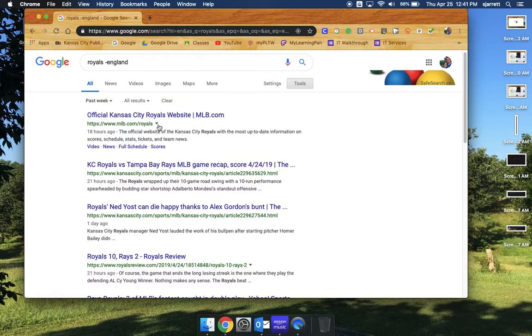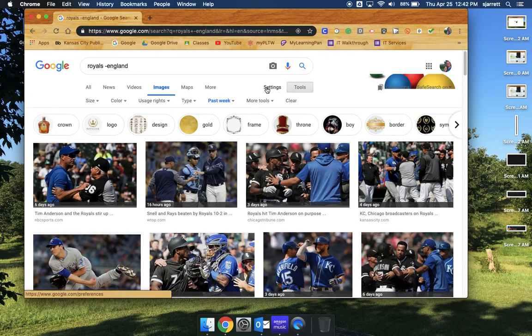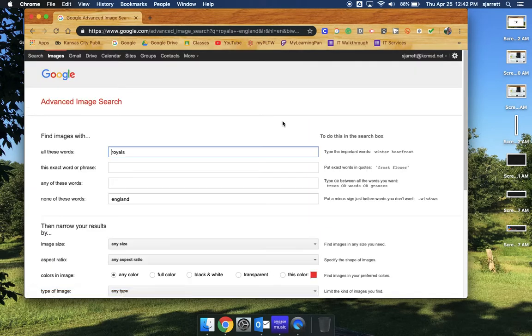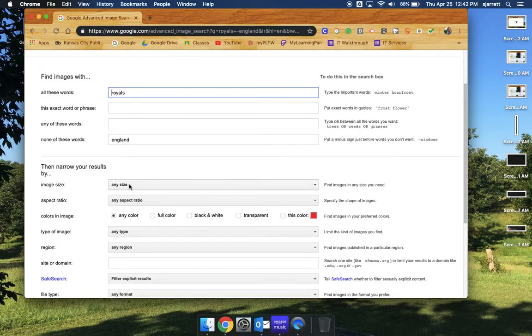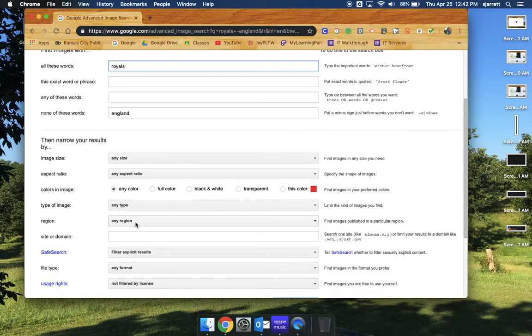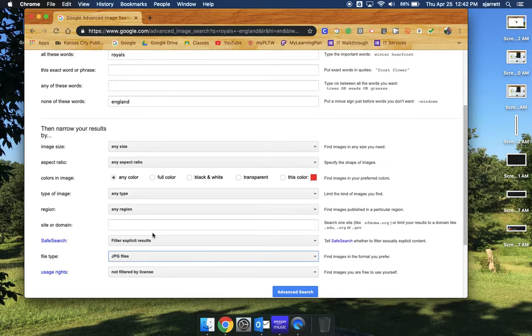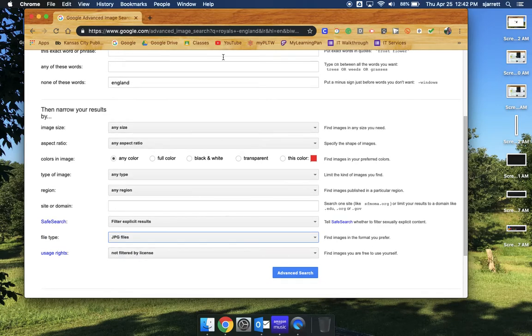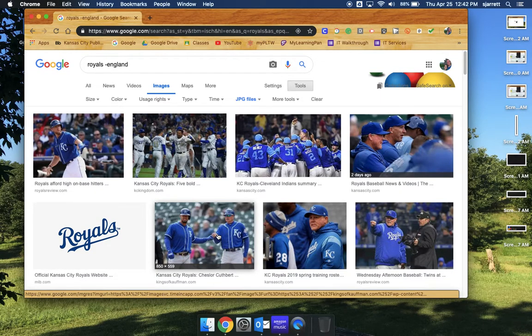But let's say I want to find that image. So I can go to images, and same thing, under settings, under advanced search, I can now do an advanced search that is tailored to images. So I could tell it, okay, what size do I want my picture? What color do I want my picture? What file type? If I need a JPEG file because that's the only file that'll cooperate with whatever program I'm using, then you can search specifically for JPEGs. And the same thing, once you get those all looking the way you want, advanced search, and then your results will only fit those new parameters.